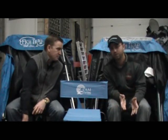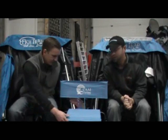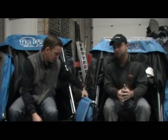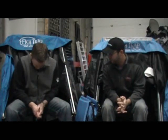The accessories work on all of them. Correct. So, there's the Trapper, there's the Scout TC, two excellent options that are lightweight. Moving on to the one Nick's sitting on, the Clam Fish Trap Kenai. Kenai is a very, very popular model. In fact, I believe it's one of the more popular selling options here at Clam Outdoors. Nick, you want to explain a little bit about the Kenai?